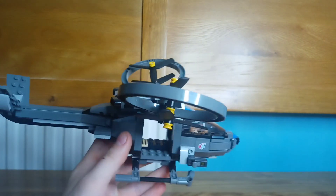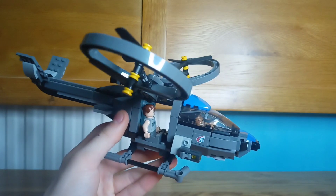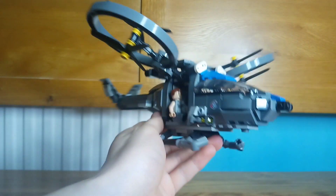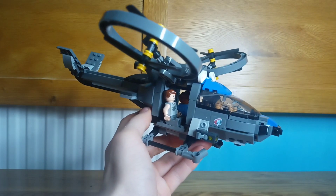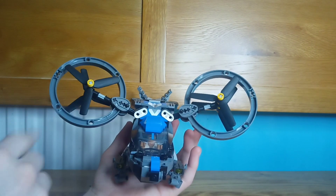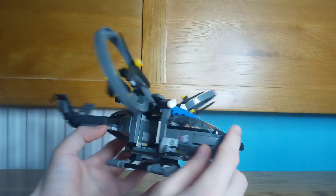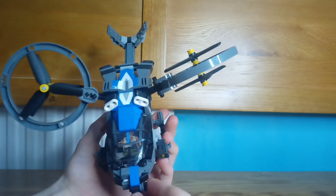I really like this hollow space here for placing other figures. You can have Jake Sully in there like that, or you can have them facing outwards if you prefer. You can see I've got the other figure in there as well. It kind of makes it feel more like a VTOL people carrier, or you could make your own cargo to fit inside, which would be quite fun. The propellers on either side can be adjusted — they spin 360 degrees, so you can angle them anywhere you want. You can have one facing backwards, one facing forwards to do a turn. I really like it. It's a really fun build and one of the main draws to the set for me personally. Just really fun to fiddle around with.